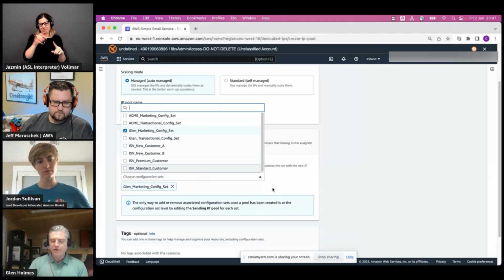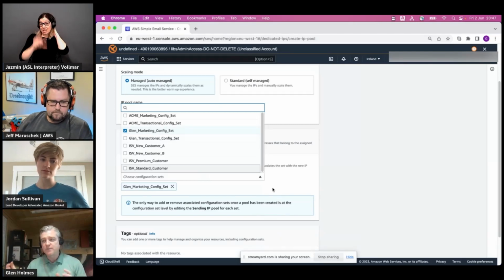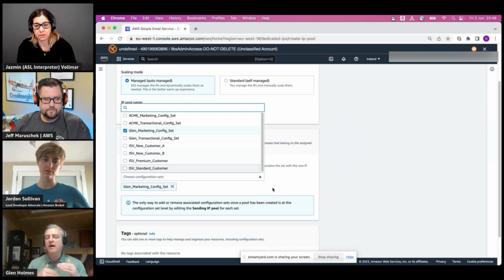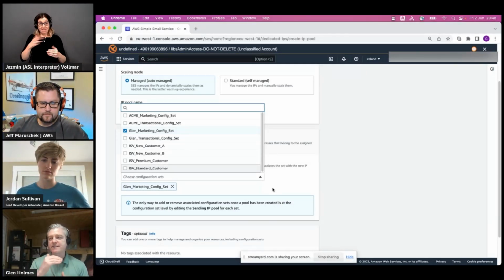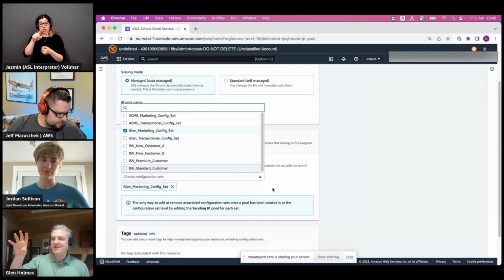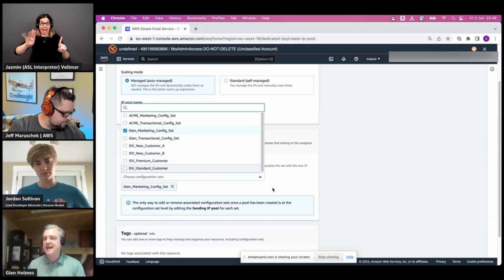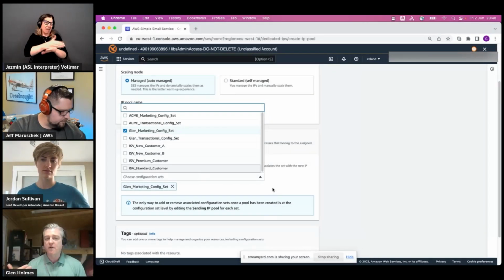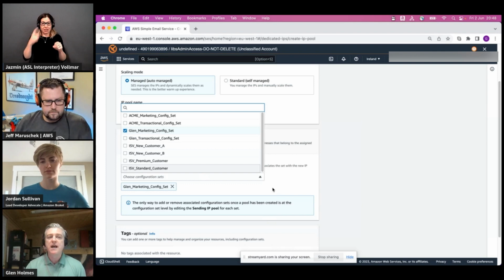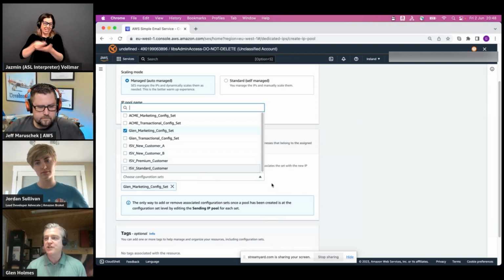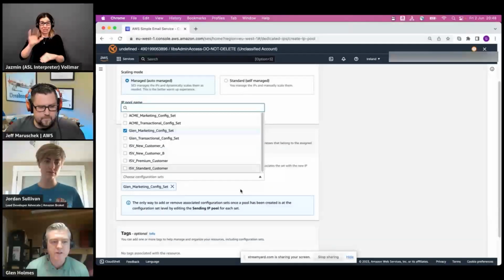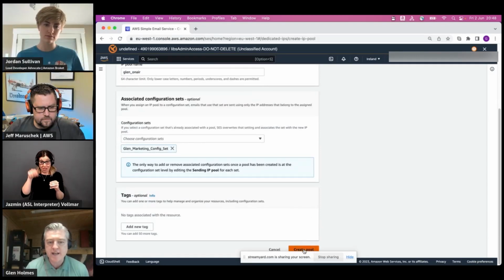Marketing is your offers, your newsletters, so they sometimes can get marked as junk. They might not have as high an engagement or reputation rate. So if you segment the two, you keep your good reputation from your transactional, so that it goes to inbox, and you route your marketing through a separate IP pool. You don't share the IPs between your marketing and your transactional email. That just helps to improve deliverability for each, particularly on transactional, and not diminish it by marketing not being as good. So in this case, I'm just going to do marketing and I create the pool.